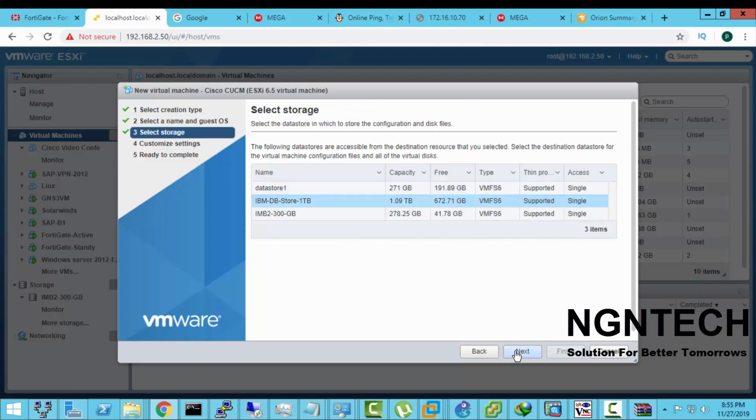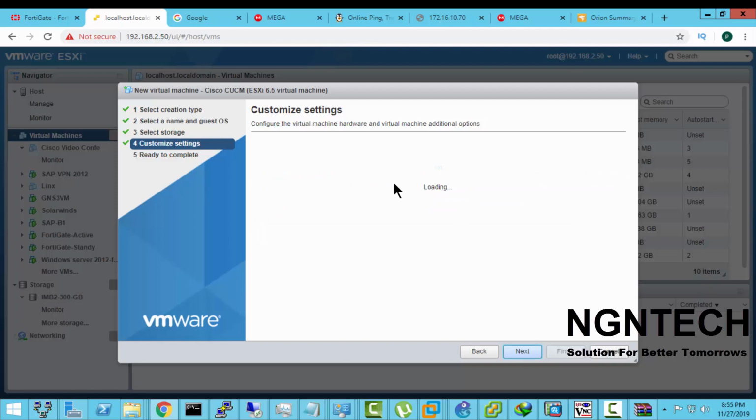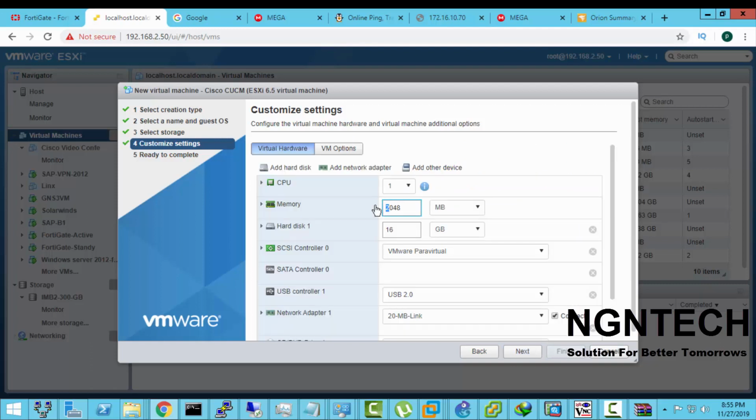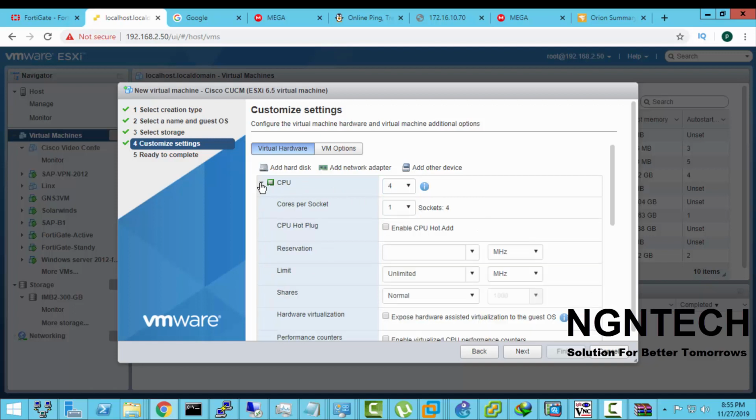Next, I'm using this data store. And now I'm creating 8 GB RAM, 2 gig, 4 core processors, 1 socket, 2 sockets.